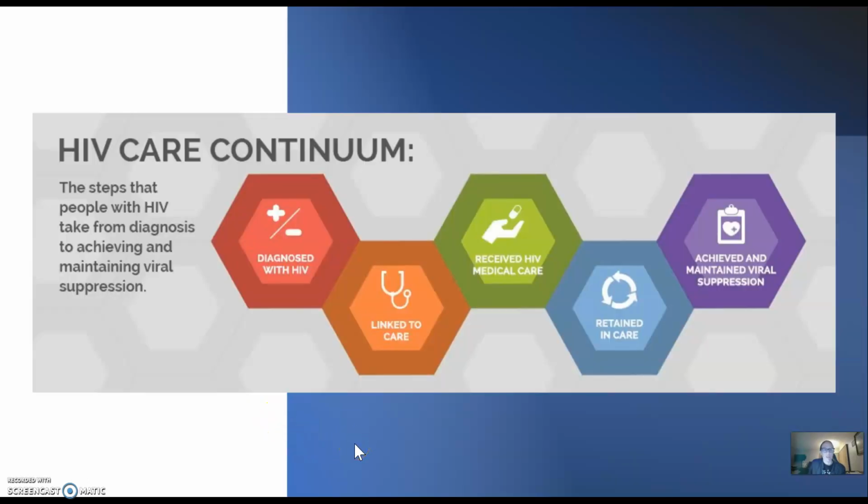This is just a little picture I found: HIV care continuum, the steps that people with HIV take from diagnosis to achieving and maintaining viral suppression. So once they're diagnosed with HIV, they get doctors involved to figure out their course of medications and which combination of medications they'll start using. So they'll receive those meds. Then they stay within the care of doctors and continue to take the medications, and then they can achieve and maintain viral suppression of the HIV virus.